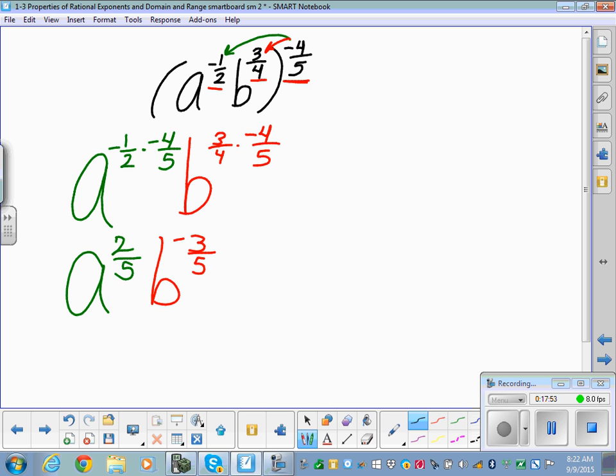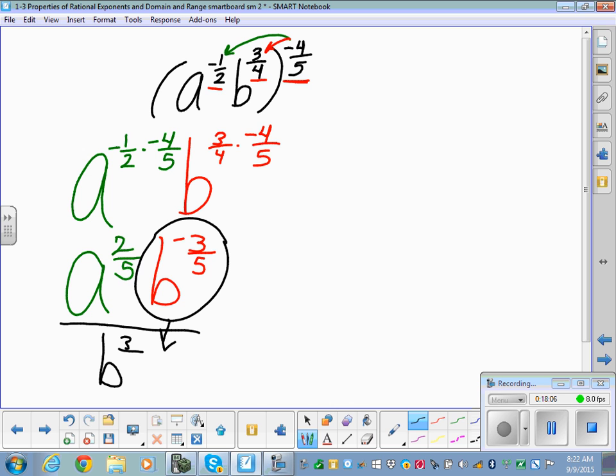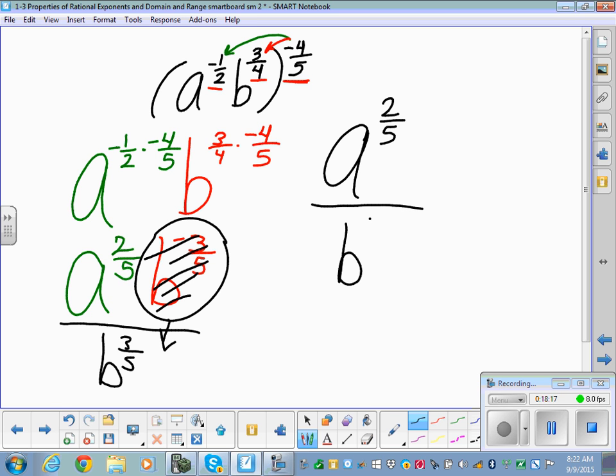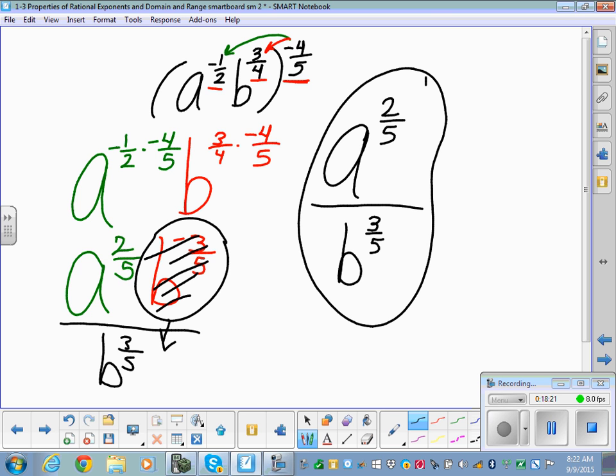We fix negative exponents. Anything with a negative exponent, anything else needs to stay where it was. If it was on bottom, leave it alone. If it was on top, leave it alone. Well, we need to fix this. It's a negative exponent, so we're going to flip it over a fraction, bring it down. It's now positive when you bring it down. Don't write a negative again. It's gone now. So writing it pretty like a to the 2/5 divided by b to the 3/5. This would be my simplified answer.